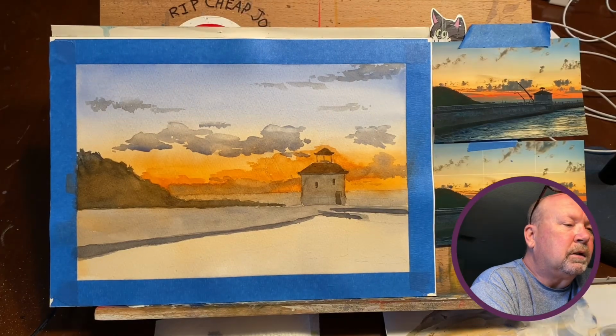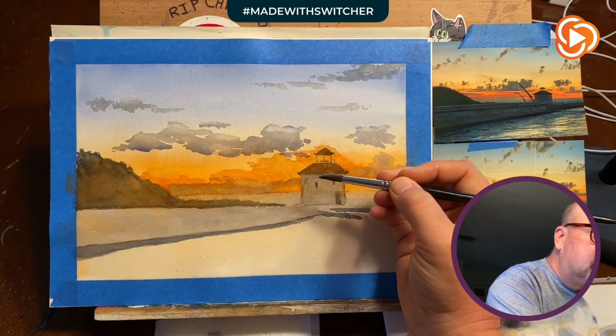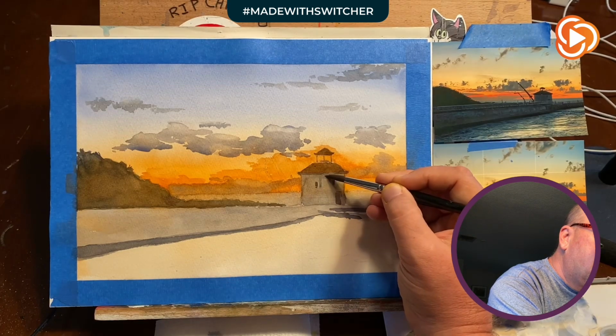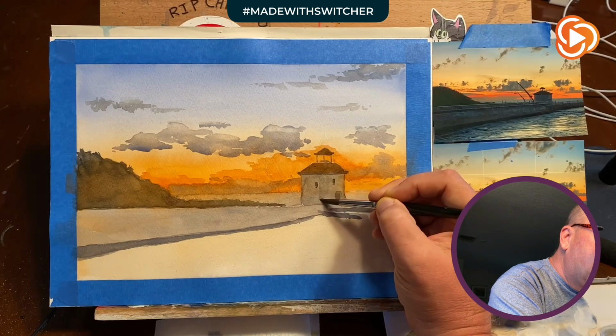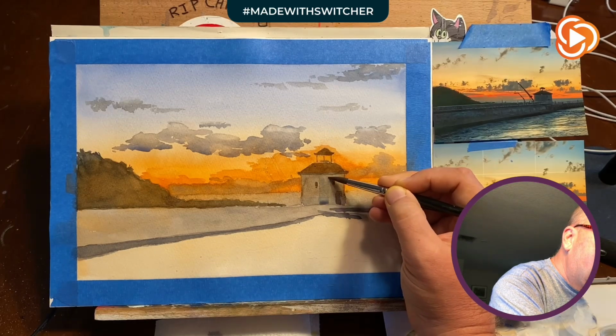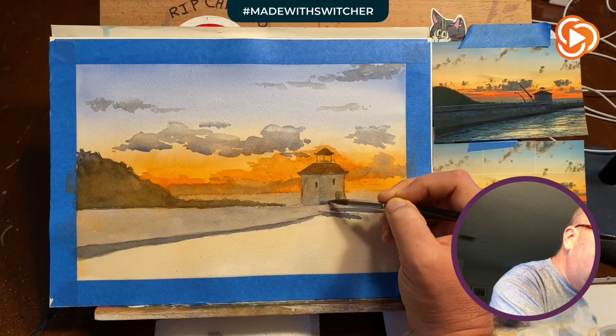Okay, we're back. It is looking good. What do I want to work on? The building isn't flat, it's like hexagonal, so I need to show that by darkening. If I squint at the photo, it's the middle panel of the building. So it's going to be... I have to be careful because of where I place those windows that I don't put them in the middle of the panel.